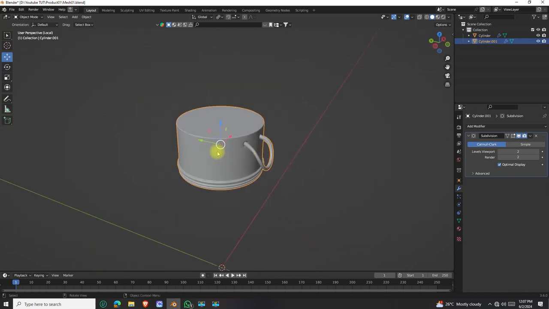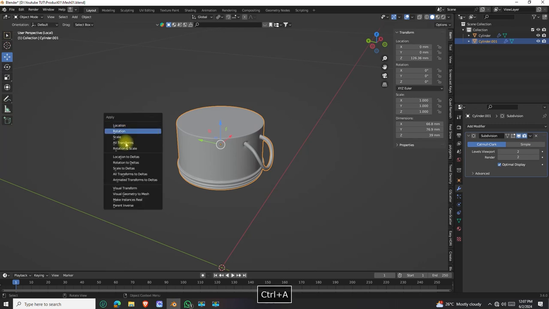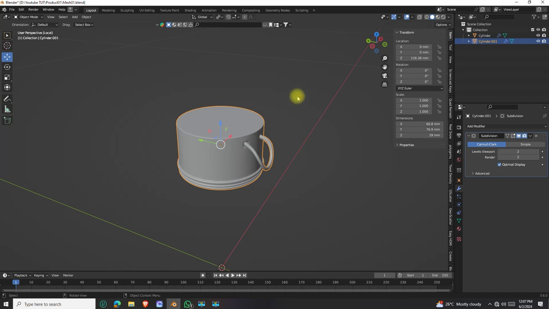All right. So first thing I'm going to do is hit N on my keyboard to check the transform tool. I want to be sure that I have my scales at one, one, one. In case yours is not one, one, one, just hit Control A, and it will bring up the apply menu. You choose the scale and it will turn that to one, one, one. So that's the first thing I want to do.